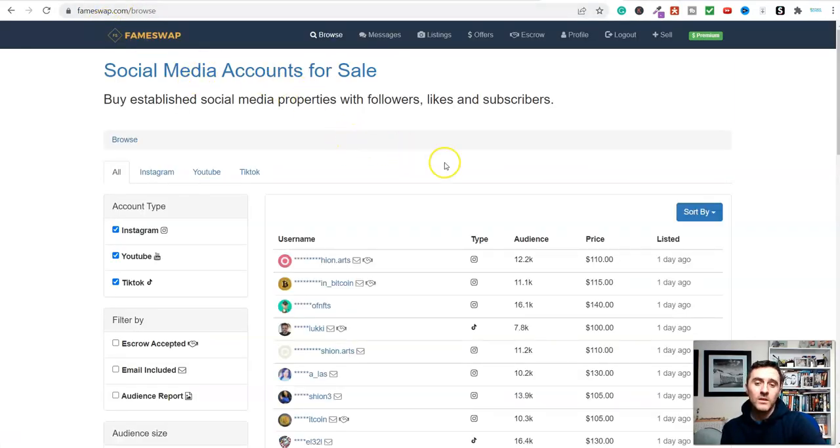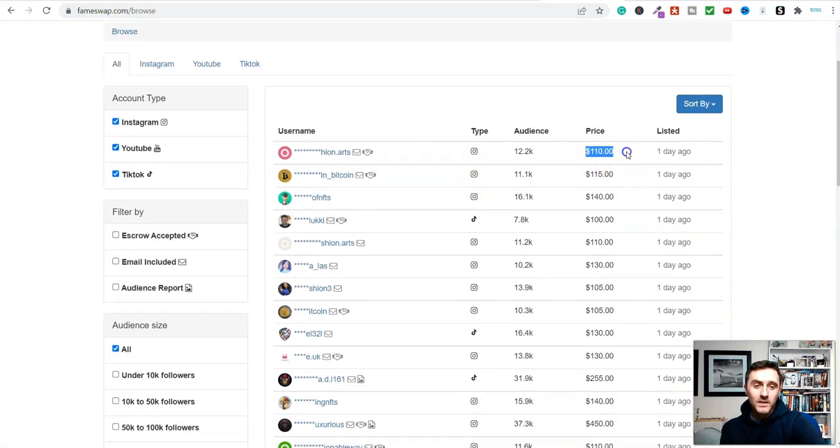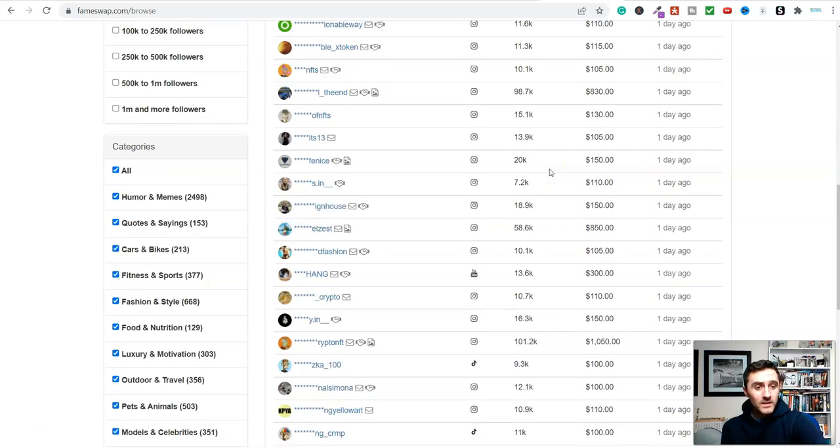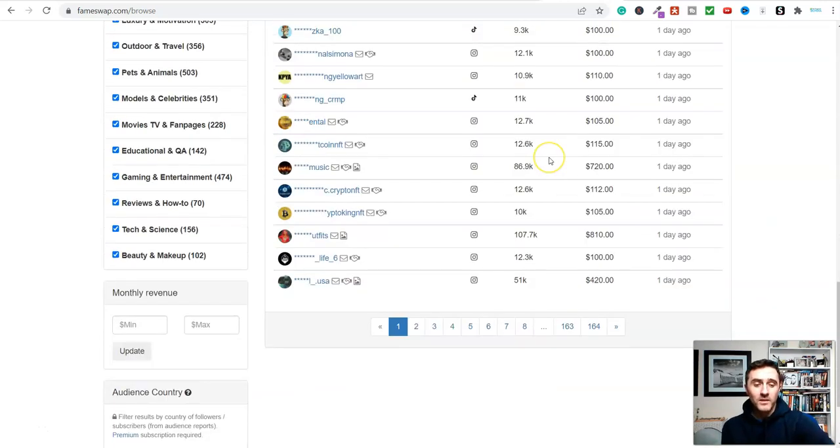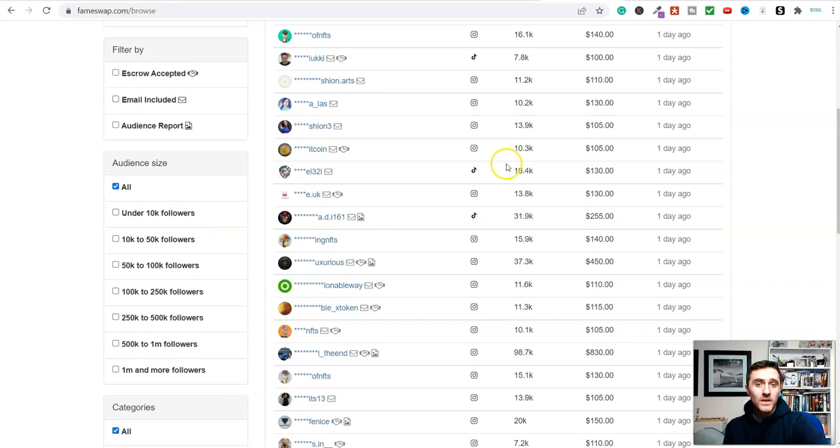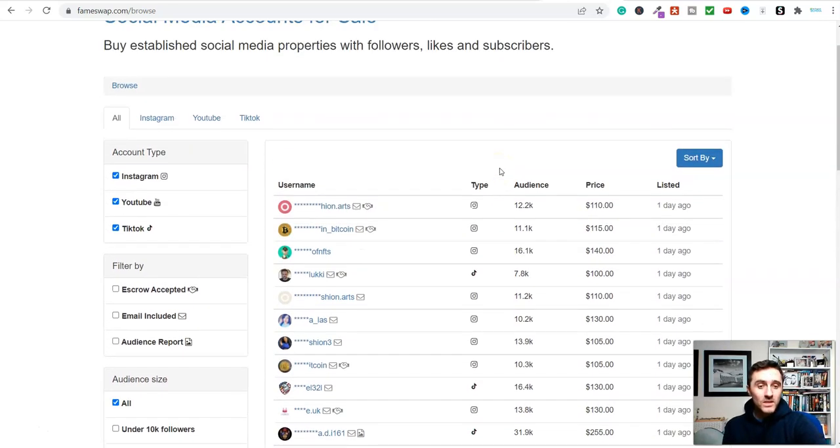Now you can even come on here, and you can see this one here, it's $110. It's currently got 12,200 followers. What you can do, and I know someone personally who did this, you can buy an account, you can then start posting 3 or 4 images a day and then build this up. Once you build it up, you can then flip it as well. And again, it just takes a little bit of time and effort because going and finding free images on stock sites, it's not hard or difficult in any way, shape or form. All you need to do is make sure you post consistently, using the correct hashtags.